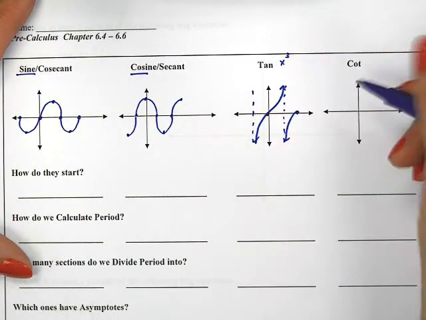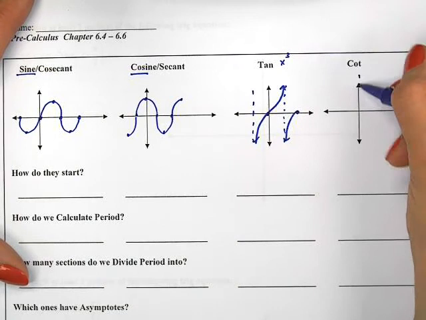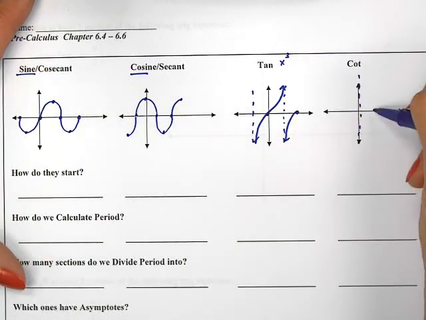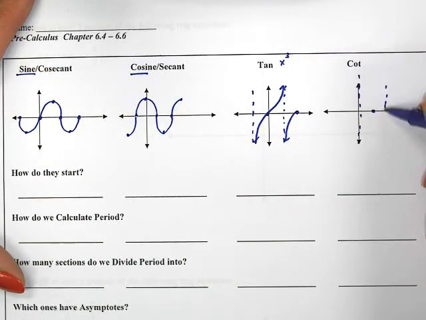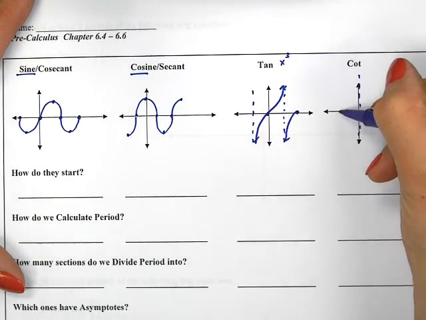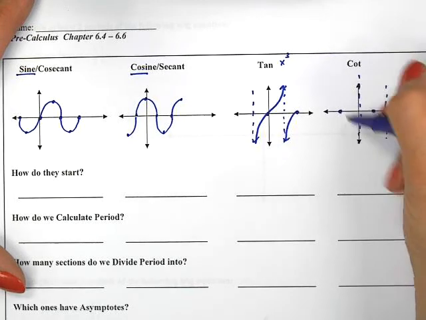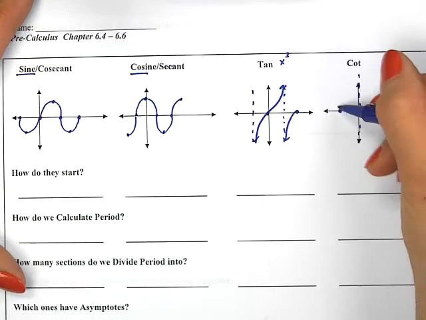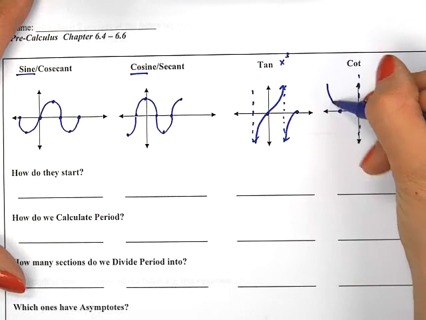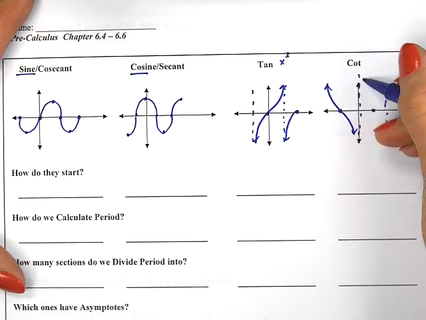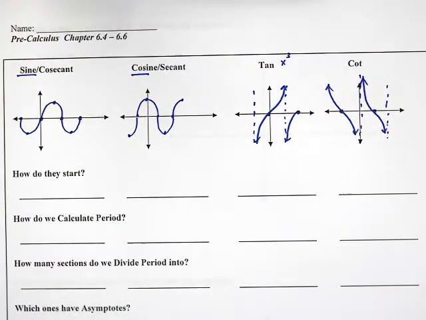Cotangent, rather, when it starts, it's with an asymptote, and then a point, and then an asymptote. Okay, I'm going to draw some here to the left, and it also has a little reflection compared to that one. So it's down, down, down to the right, down, down, down to the right. Okay, I'm going to switch pen colors here and go back.